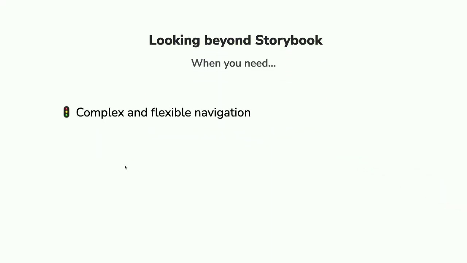Some reasons why you might want to do that are if you need complex or flexible navigation. You've seen the Storybook sidebar many times now. If you need something more than that, then Storybook might not be the right tool. There are a lot of docs pages that have two sidebars. One is the overall one, and then on the right, you'll have the specific headlines or whatever. We have something similar in Storybook, but you might need something more complex than we can give you. You might need fully custom branding or styling of your docs, if you have a designer that says it's super important that these documentations use the right green.